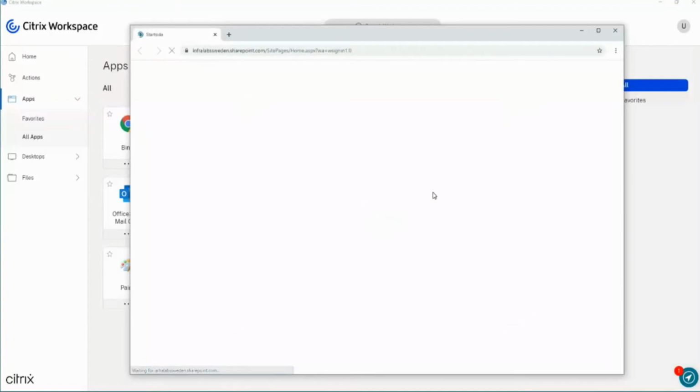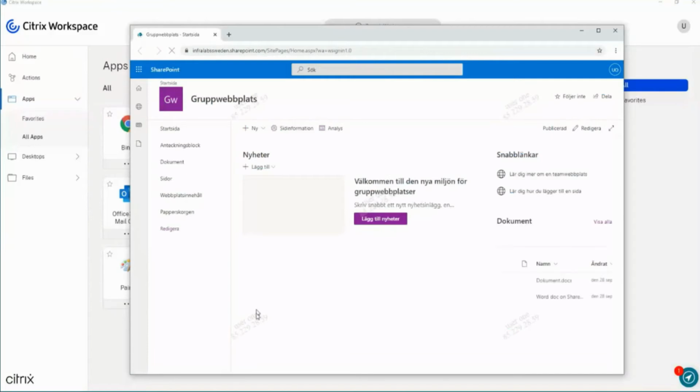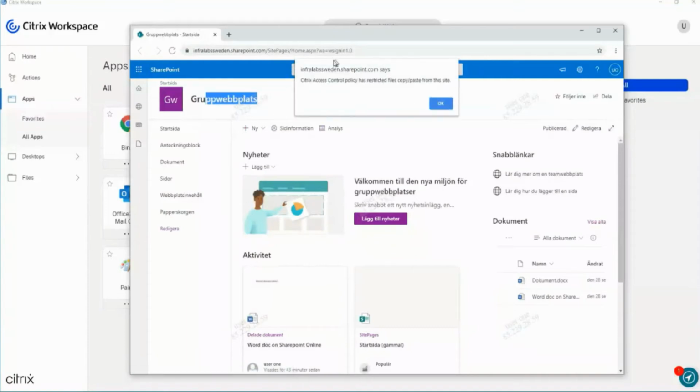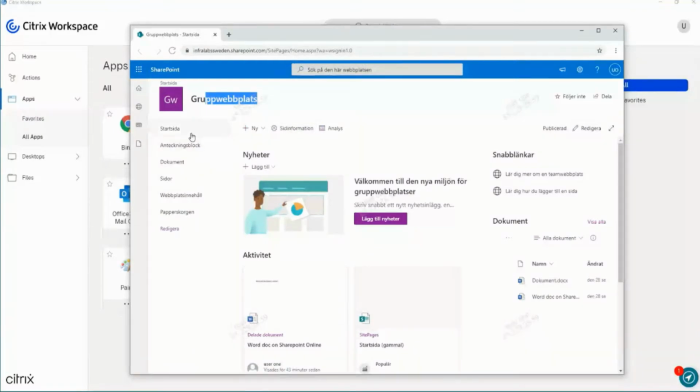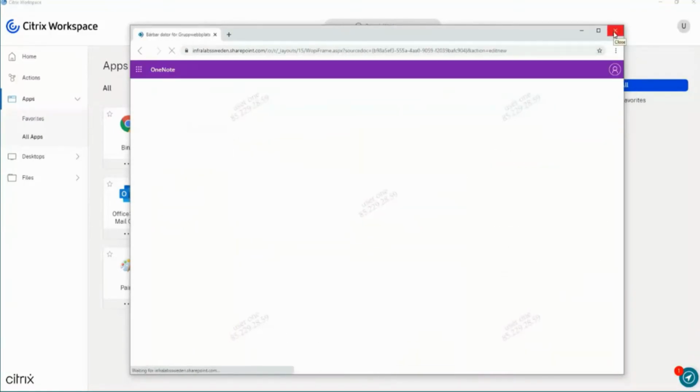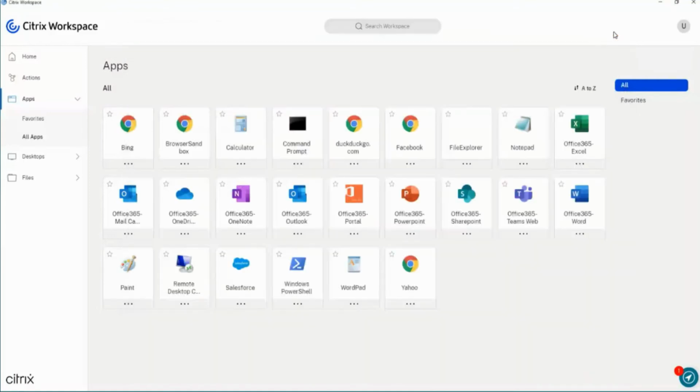You can see that we have the watermarks here. So I am identified, the IP I am connecting from is identified. I can't copy paste, so clipboard access has been restricted here as well. But the web app itself or the SaaS system or whatever you're trying to start and have those app protection policies around still works as normal and as you kind of would expect it to.